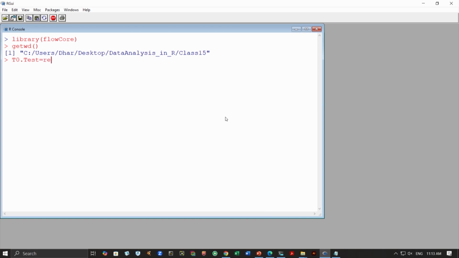T0.test equals read.FCS. I think 0 hour, yeah. Okay. So, this is as simple as this. So, we have to use this read.FCS function. This comes from the flowCore package. Okay. So, we can now read the rest of them like this.